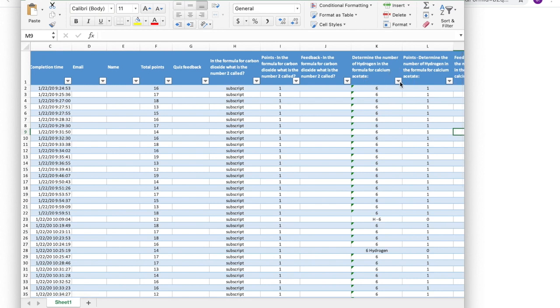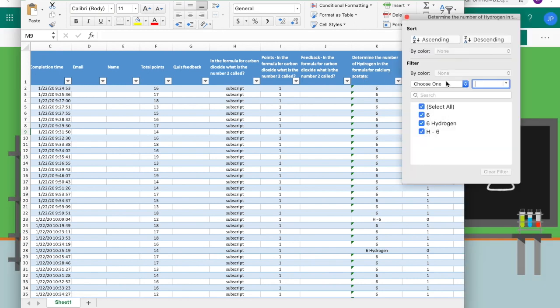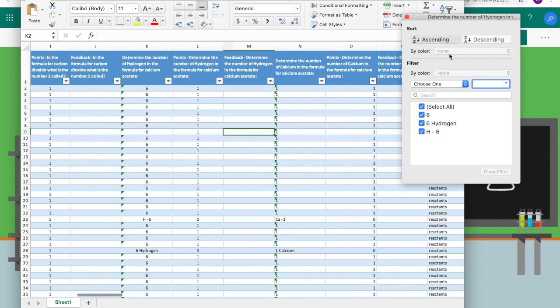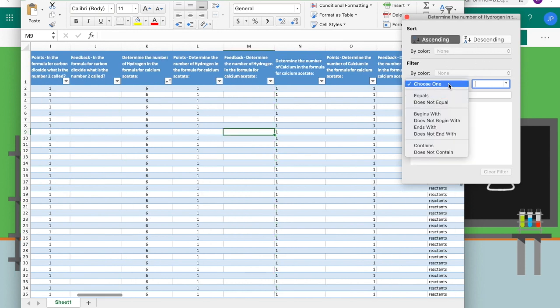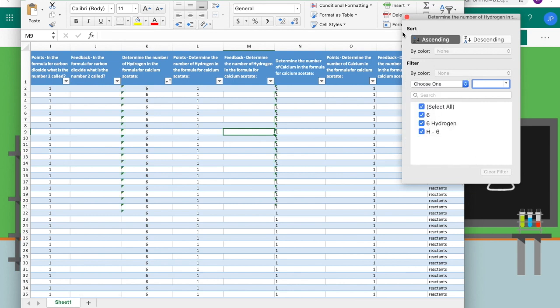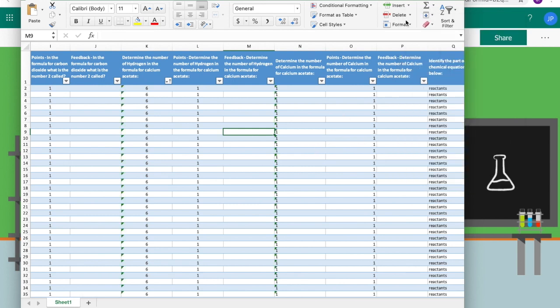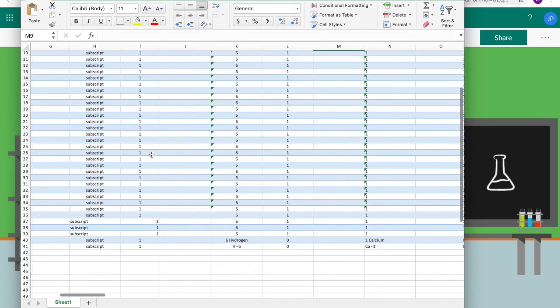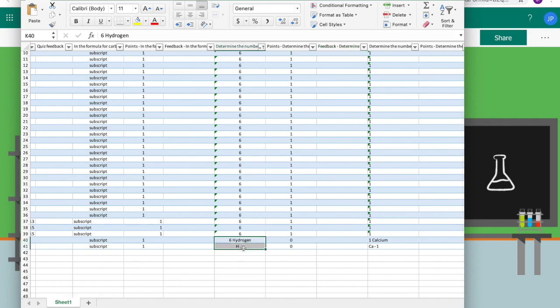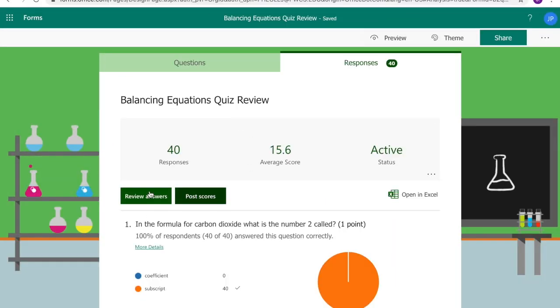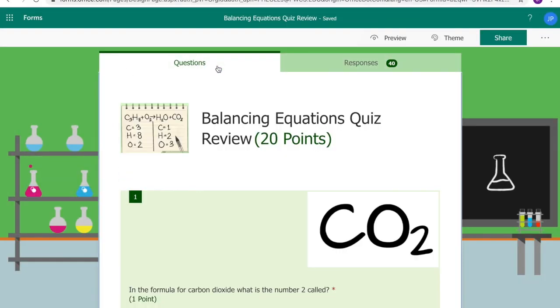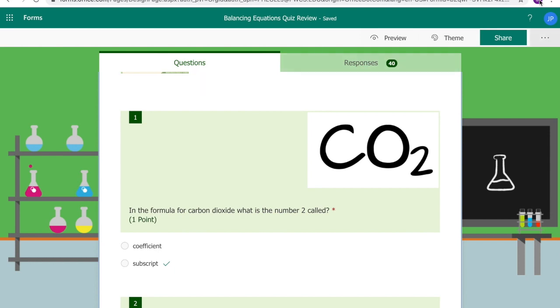You can sort it. It's already pre-done, so maybe I want to sort by ascending, so that way you can see who you need to pull kid-wise. So now that I've sorted it based on this ascending, I know that I need to pull these two kids and quickly maybe reteach or show them again. So once again, Forms, great tool for formative assessment, great tool for summative as well if your school doesn't have another option, but I really enjoy using it for formative assessment.